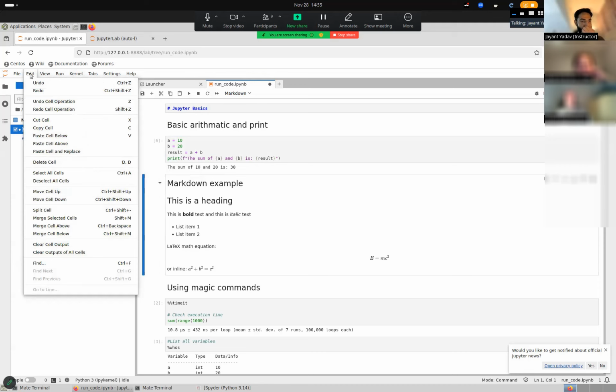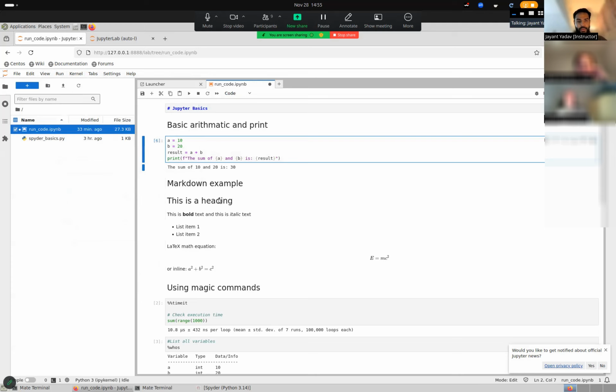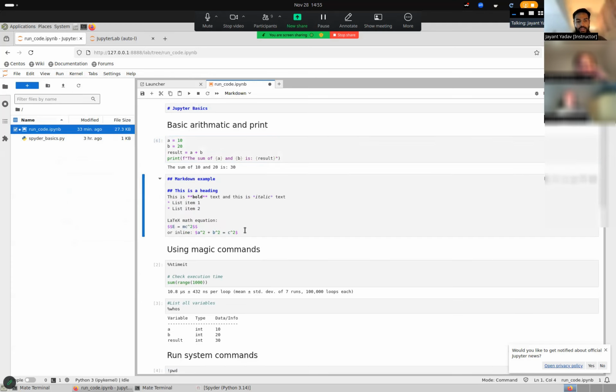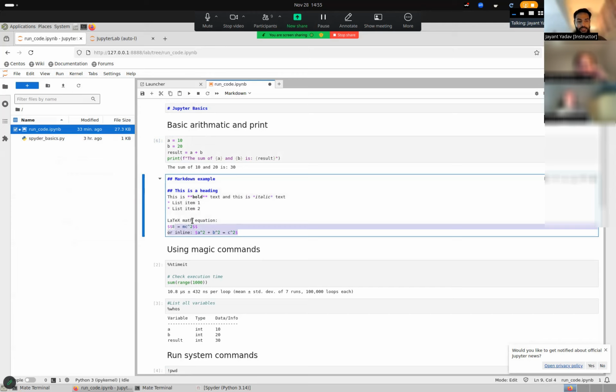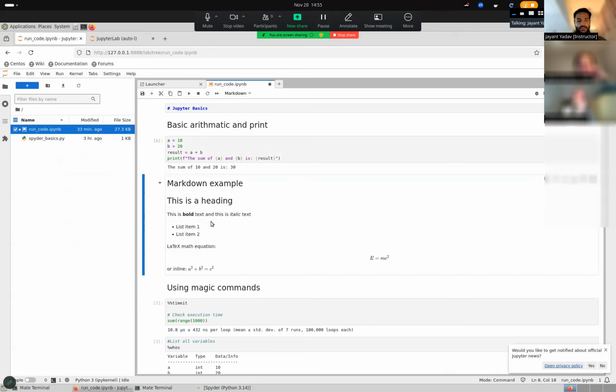Maybe in the edit. So we have clear cell output, and all these cells can also be cleared, of course. And you can also have your LaTeX running here. So if you have math equations, you can also run LaTeX commands here. This is pretty handy if you're using one-off scripts, because you have just one script in which you want to also do some ideation and also code in the cells, and just run one at a time.